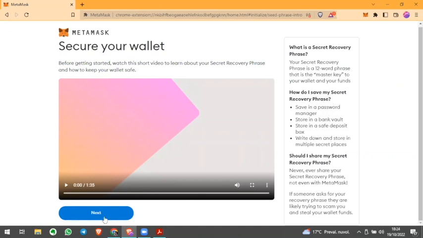If we click next, we can see these 12 words. These 12 words are like your backup phrase. It's another way to see your private key. You store these 12 words, and these are your backup for the wallet.